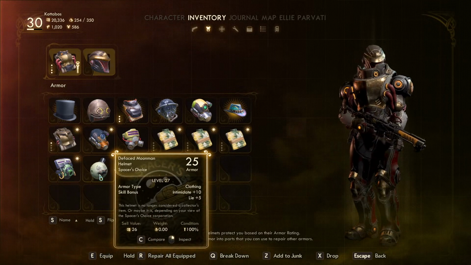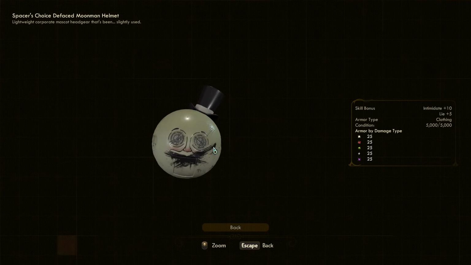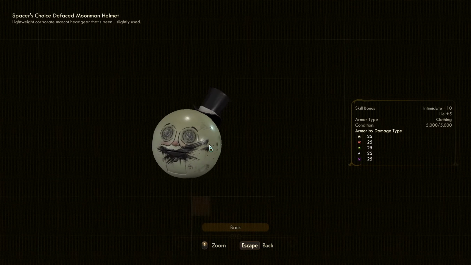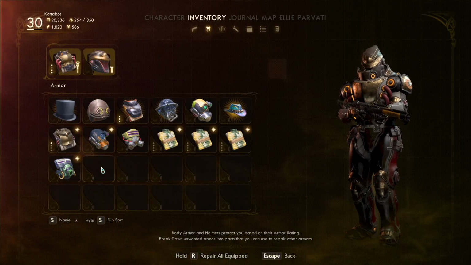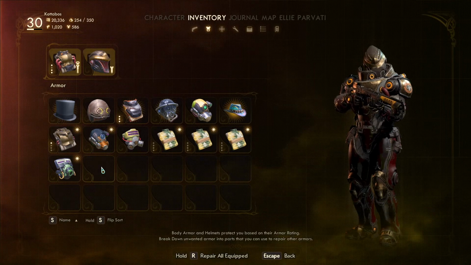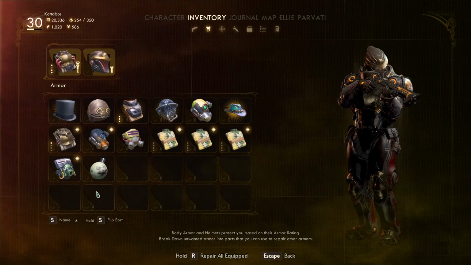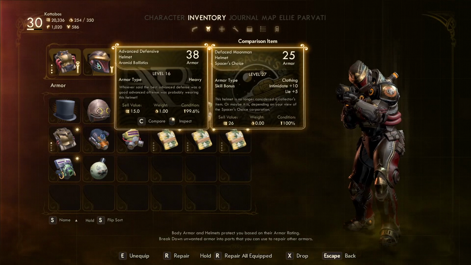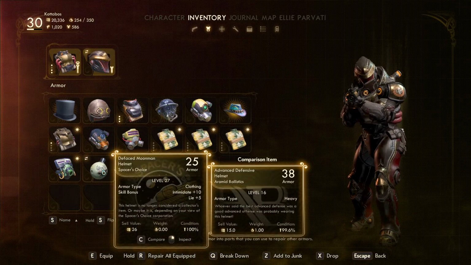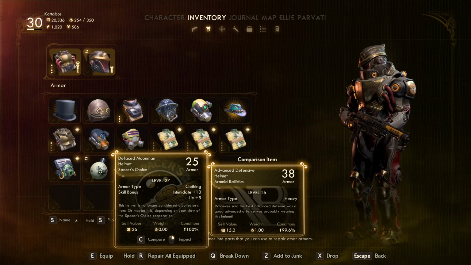Okay. Let's inspect. Oh, yep, that's terrifying looking. That is just awful. How does it compare to... What did I just do? I dropped it. I tried to hold C and I hit X. Let's take a look at it compared to my helmet. There we are. Lovely. Clearly mine is better. I don't know why I even compared.